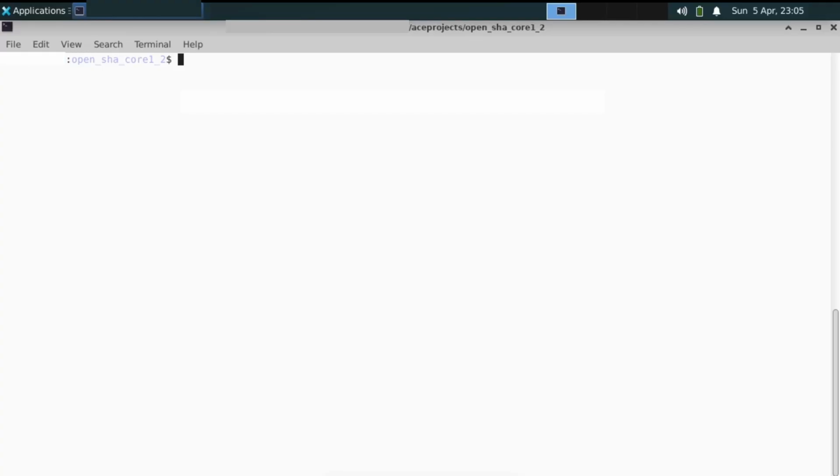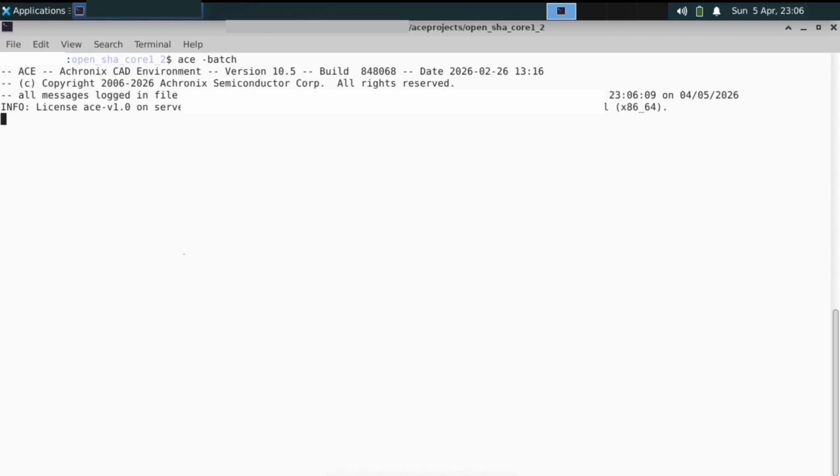Alright, the first step in using the congestion map is to collect congestion data in the router portion of the compilation process. I'm going to run ACE in batch mode to collect the data. Of course, this can be done in the GUI as well. Alright, in ACE, I will now open my ACE project by using the load project command. Once the project is loaded, I'm going to restore my placed ACXDB.